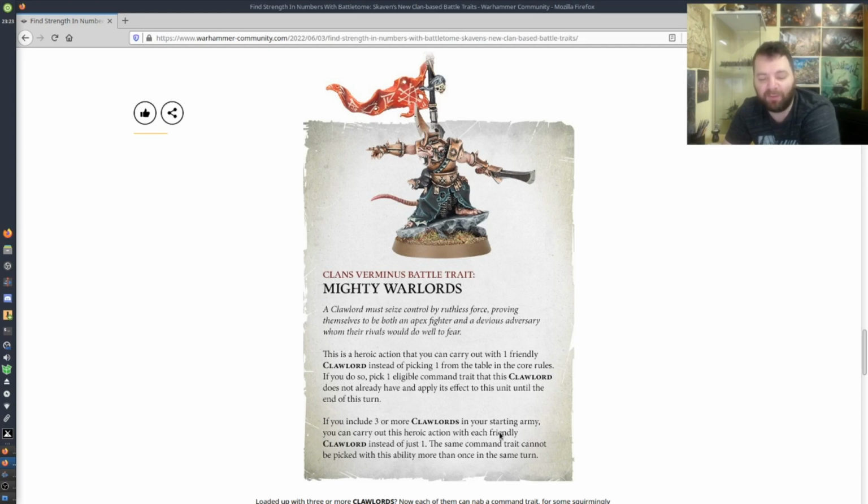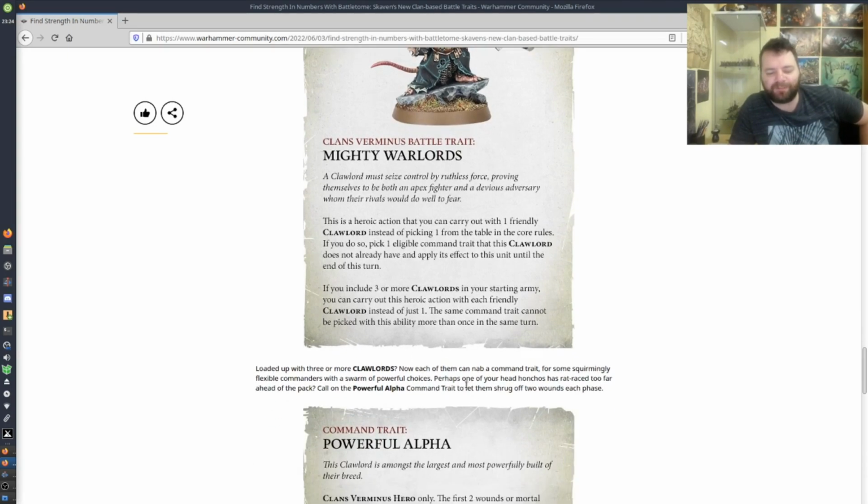If you have 3 or more Claw Lords in your starting army, you can carry out this heroic action with each friendly Claw Lord instead of just one. The same command trait cannot be picked with this ability more than once in the same turn. So it'll be pretty cool. This one really depends on how those command traits are going to work, but that could be pretty cool for a multiple Skaven army.